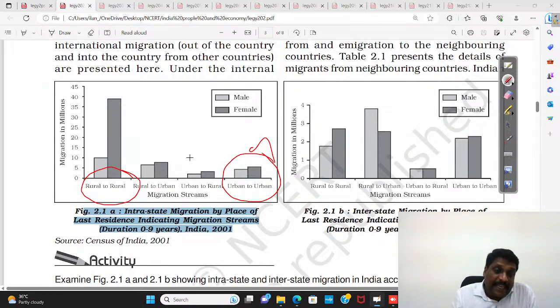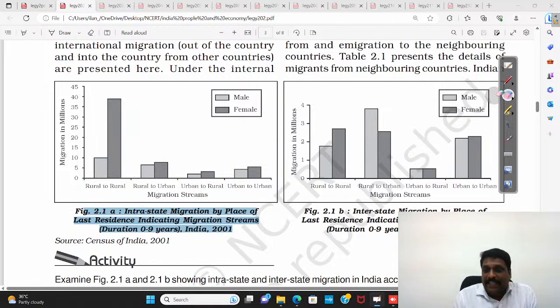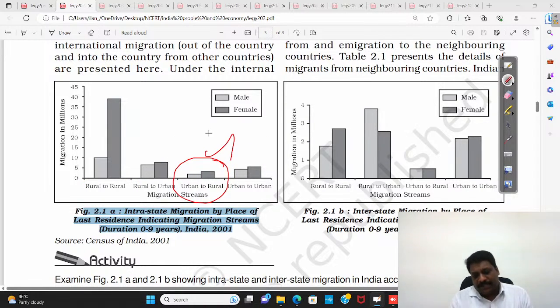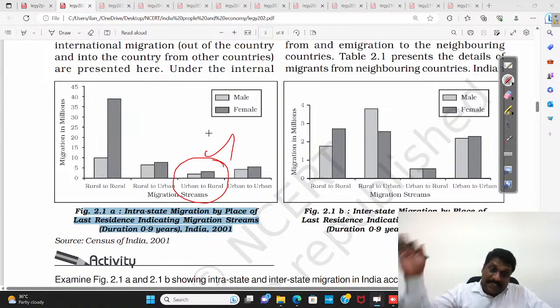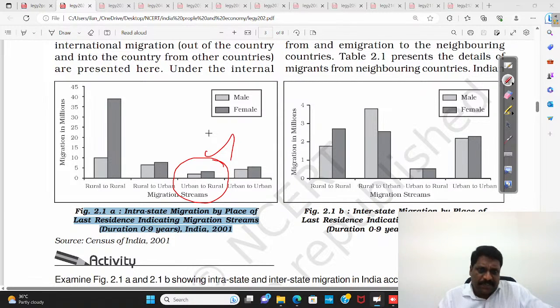But somewhere I do have intersectoral migration, from agriculture to manufacturing or service. And my dear friends, nowadays we also see a trend. People who are fed up with working in IT companies, or why say IT companies alone, people normally fed up with the corporate culture. Their dream is to have a peaceful life, a piece of land outside. And there are successful candidates who practice agriculture also. So somewhere I also find people from the service sector coming back to what? The primary sector. You call them as urban-rural migration.